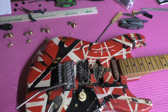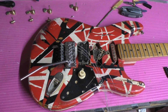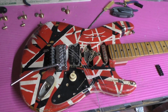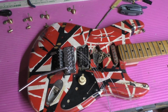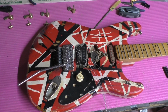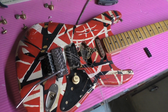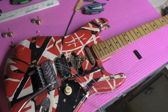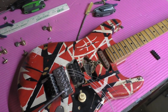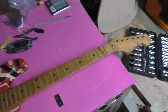Anyway, there's this one that was on eBay by a highly polarizing figure, kind of a Van Halen outcast in a way. You guys know who I'm talking about. But anyway, this is his personal guitar that he supposedly made, called the Frankenstrat guitar. This guy had a pretty bad reputation for a while, so I kind of stayed away from it.